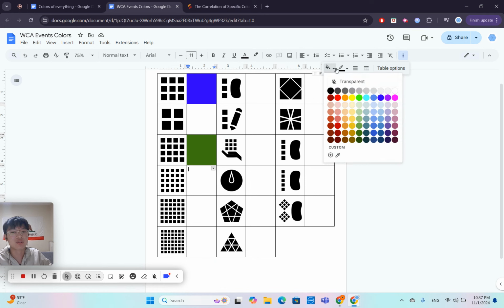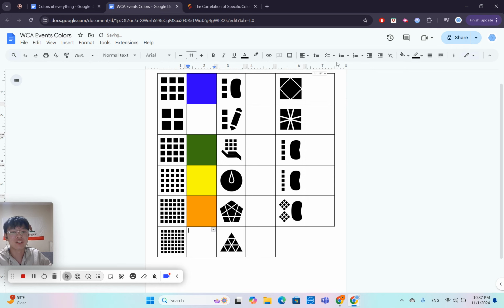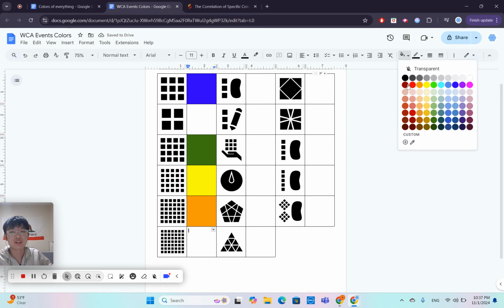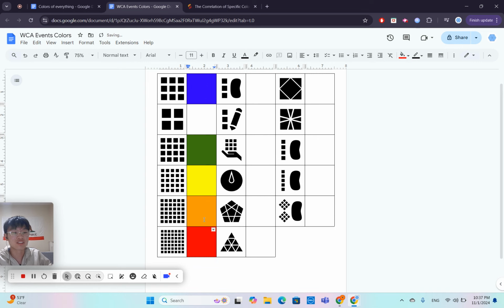That's the only reason why I'm doing this. So green, yellow, orange, and then finally red. As you can see, it's all the 6 standard colors you can find on a 3x3 Rubik's Cube. I can't show white. Wait. Okay, so that's basically why I chose these colors, because the cubes get more difficult.